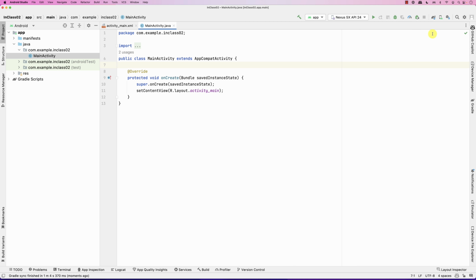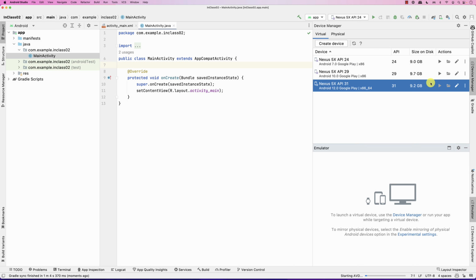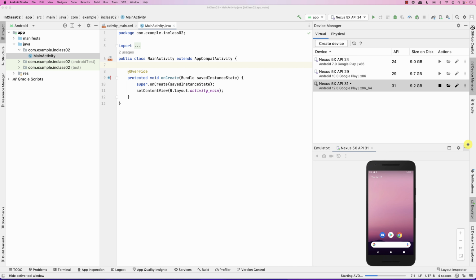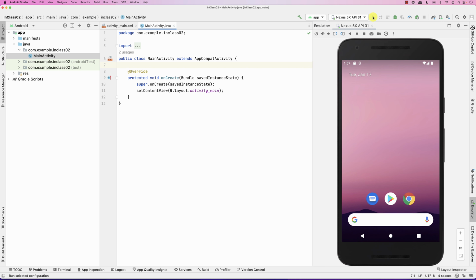Now, also make sure that you follow the video that shows you how to create a device. I have several devices that I created. You just create a device and follow the wizard. I'll run a device which I have already, which is device 30. That's the one that I'm going to run the application on. Now, when I click on play, it should run the application. You just wait a little bit. It's going to build, and then it's going to run the application.